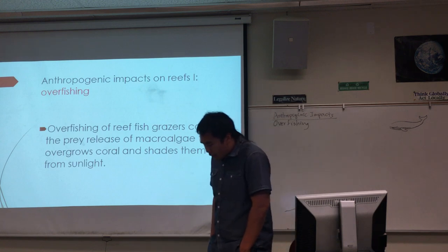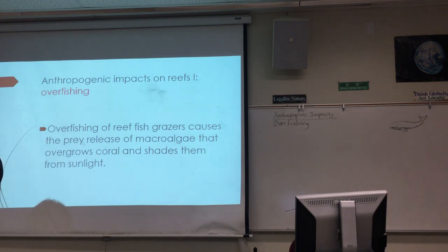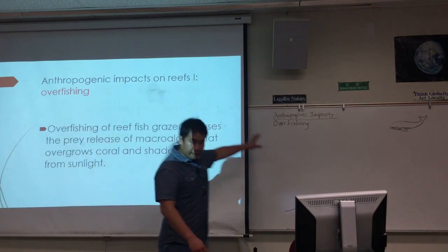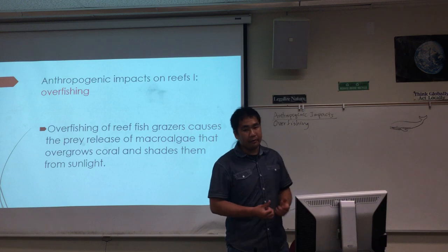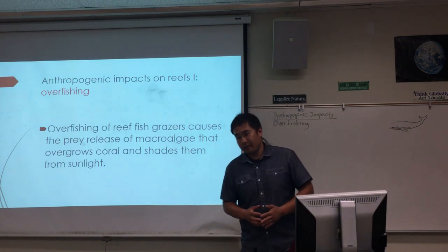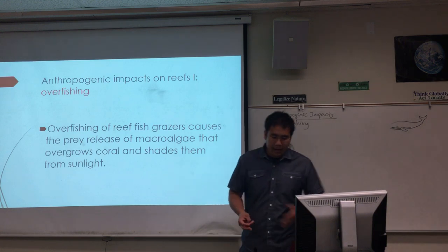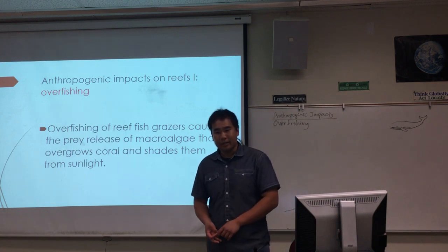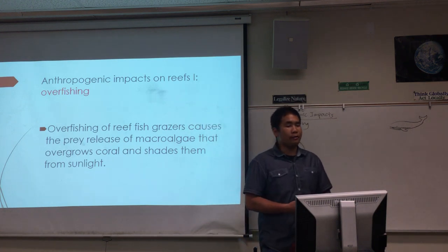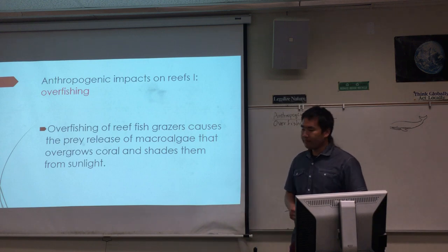Overfishing. There are a lot of different problems about overfishing, right? But we are going to talk about those that are affecting reefs, okay? In the context of coral reefs, we're going to mention all five different anthropogenic impacts. Reefs are a really convenient ecosystem to talk about this because they're so delicate, right? They're easily affected, they're not very robust, and all the little things that we do add up and really damage the reefs. There may be some other hardy ecosystems in which it wouldn't be so easy to explain these concepts, so we're going to talk about the coral reefs.